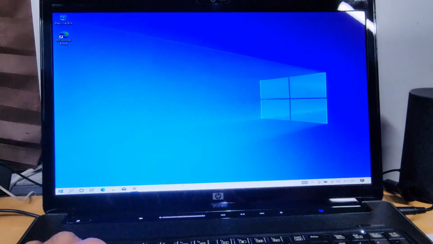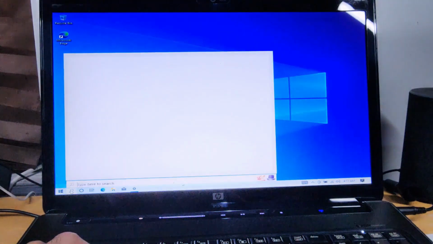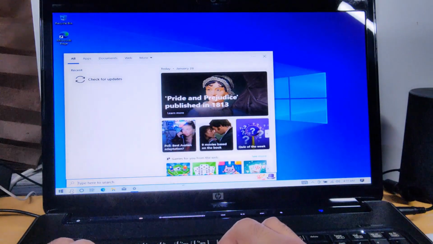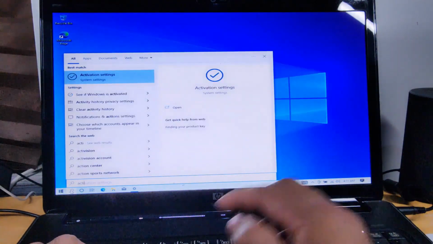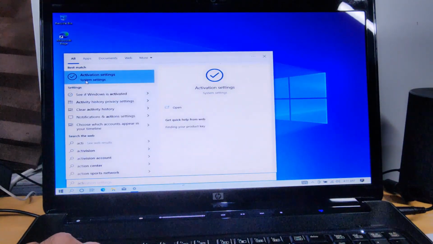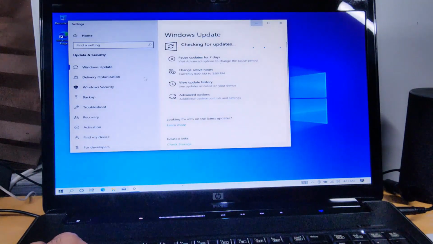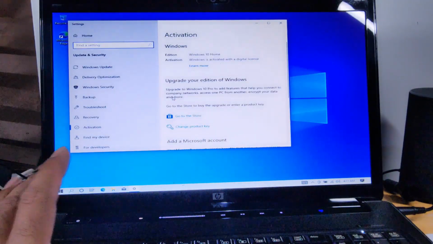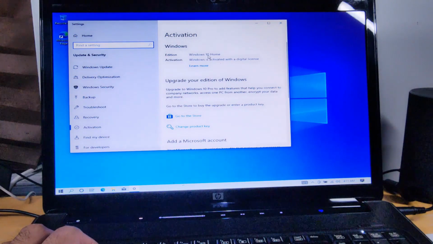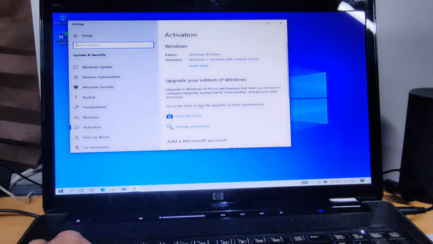Minimize it, and go to here, search for activation settings. Oh wow, well, okay, Windows is activated with a digital license. Wait, it is activated? What?